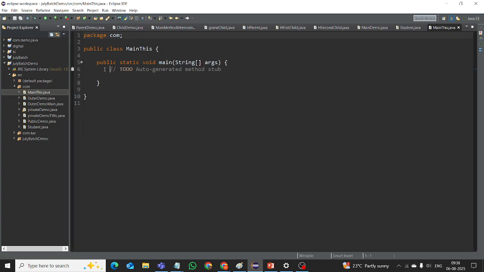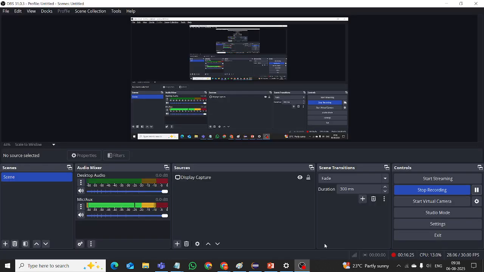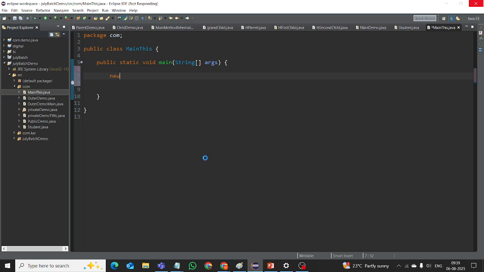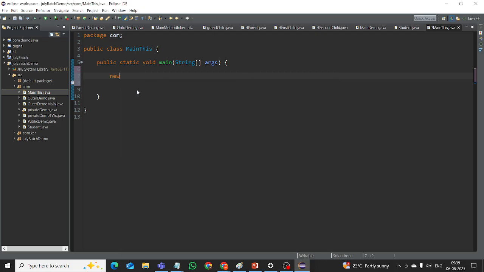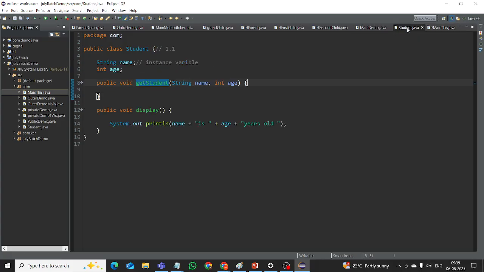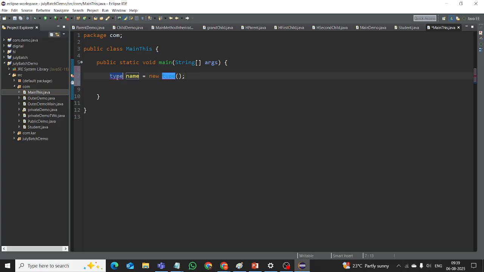Okay, see here, one class created, I create the object by using the new keyword. Okay, it's loading. What is my class name? I have to create the object for the class. Student is my user defined class.